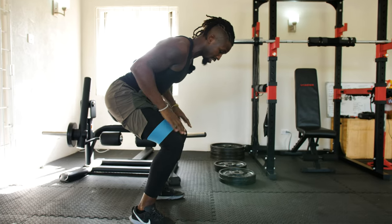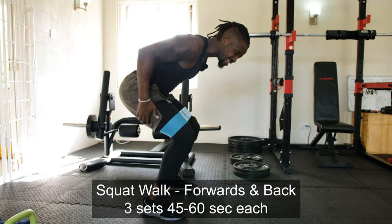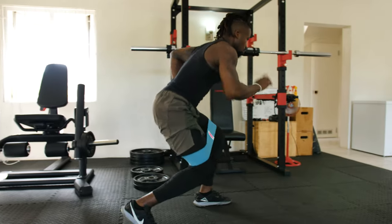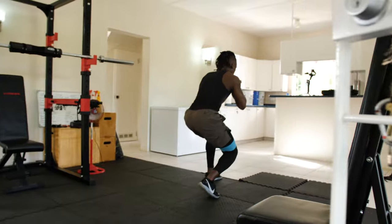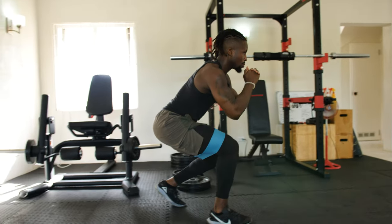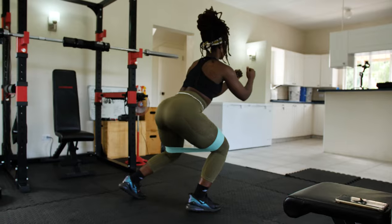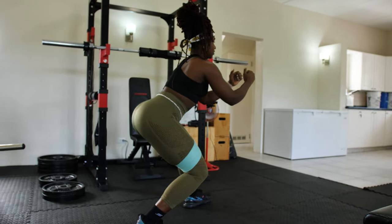The band pushing against the band, stopping our knees from coming in, is what is really gonna light up your glutes, trust me. So we're low, we're stepping through, we're trying to go through a control step. You can move with your hands or you can keep them still. We're going forwards and then we're going backwards. We're gonna go for time, so we eliminate the need to count repetitions. Stay low. Knees pushing against the bands is what really has the glutes on fire. As you can see, them glutes is hot.